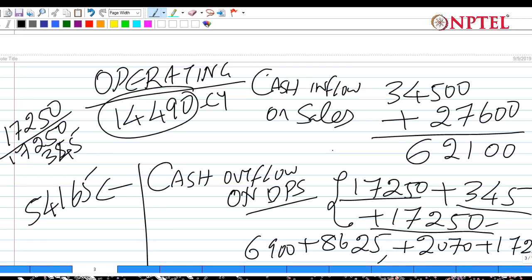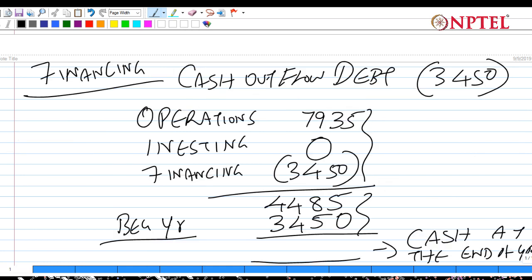In addition to that, what happens? Your accounts payable has gone down by so much. That means you have bought additional material out there. That is the difference between these two. Also, basically you have paid. That means another 2,760 is basically what has been paid in the process out there, in the basic process.